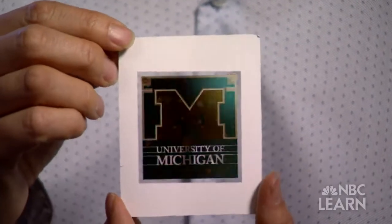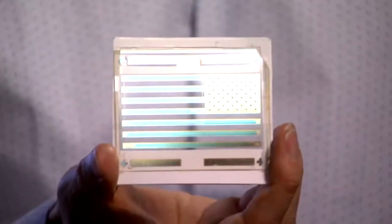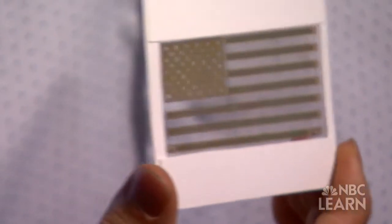Guo also designs nanoscale films, several thin layers stacked, that reflect selected light wavelengths, such as red, white, and blue, while using the absorbed light to generate electricity. Basically, you design your panel to absorb a certain portion of the light. So you can produce different colors, or you can produce white colors, and so on and so forth.